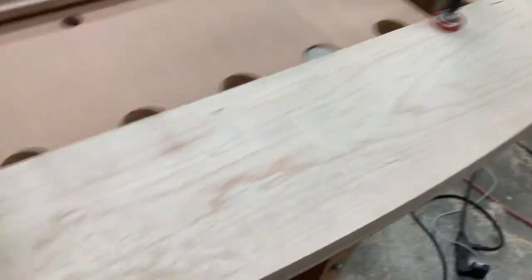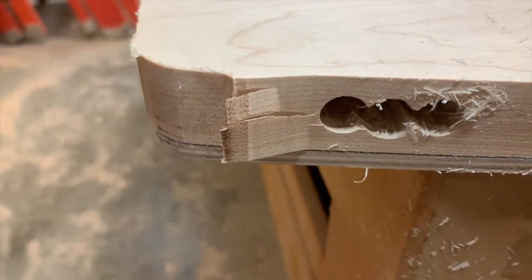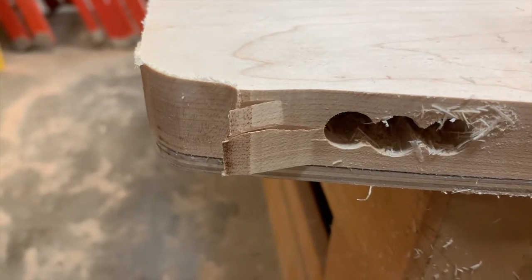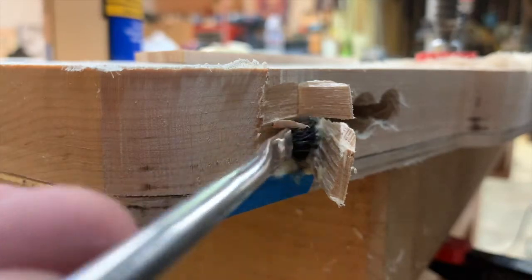Going so well, and then tear out. Gosh darn it, this is going to be annoying. All right, so last night I had tear out because I was going against the grain, and I was going against the grain because I didn't have the right bit to go the safe direction. Now I have the right bit, so let's do this again.